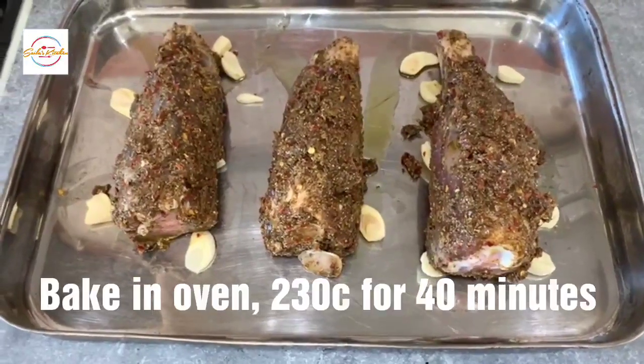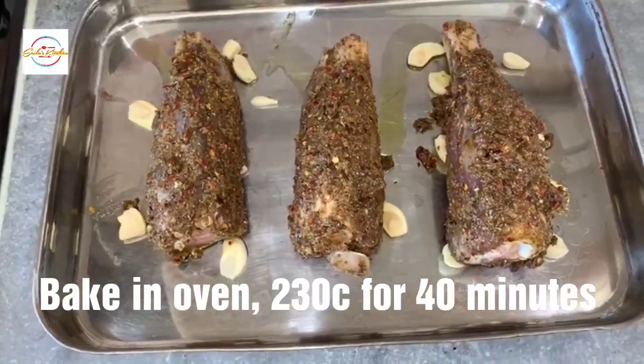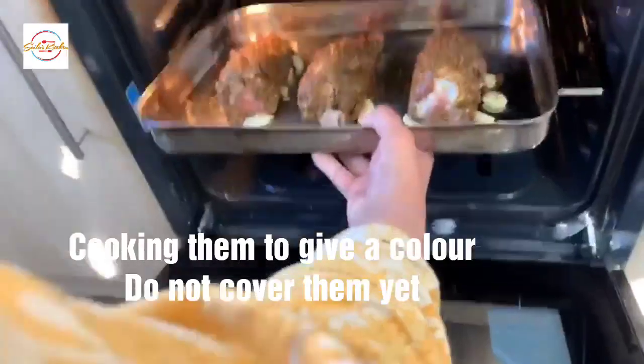So now in the oven, 230 Celsius for 40 minutes. So I'm just cooking them to give them a colour, and I'm not going to cover them just yet.